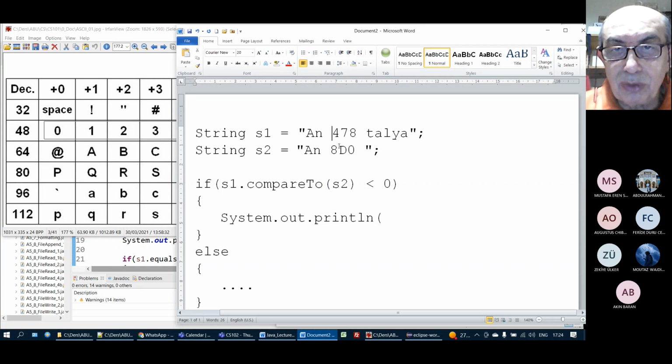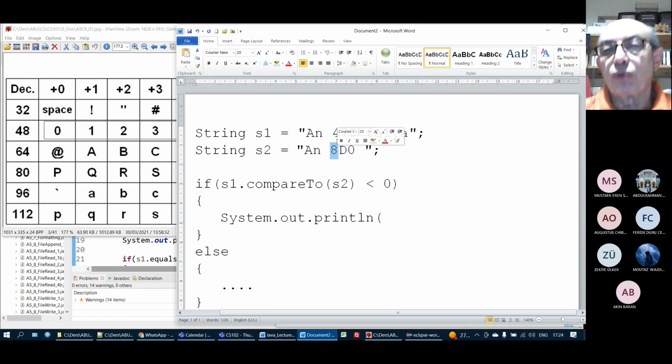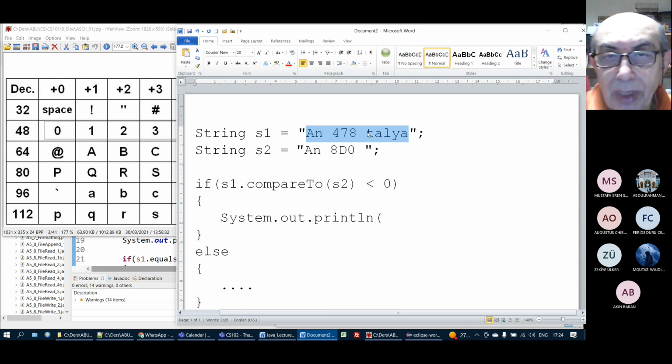When I compare this, A and A are the same, N and N are the same, then space and space are the same. When we compare 4 and 8, 4 is smaller, since the code of 4 is before the code of 8. Therefore, this string is smaller than this one. Although it has more characters, as I said, the length has nothing to do with string comparison. So we just compare character by character.